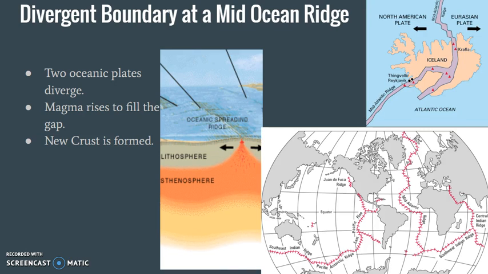And here are some pictures. This is Iceland, and you can see Iceland on this map. It's way up here by Greenland, between Canada and Europe. The mid-Atlantic ridge goes right through the middle of the island, and there are all these volcanoes because of it. And here you can see all of the mid-ocean ridges on the different parts of the earth. Just about all the oceans have them.